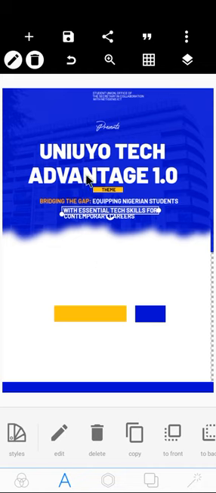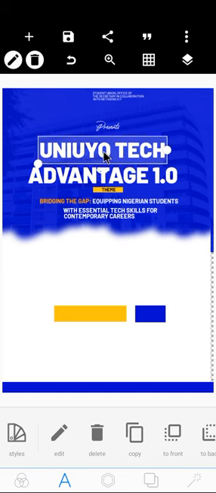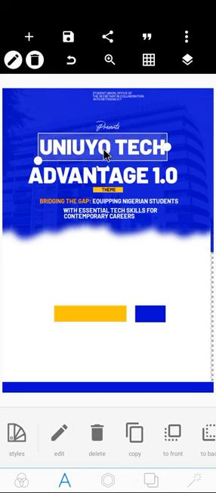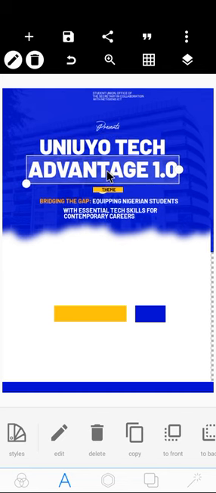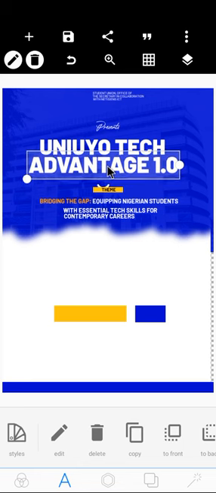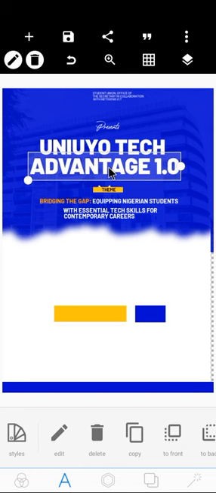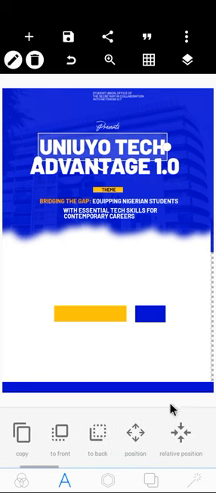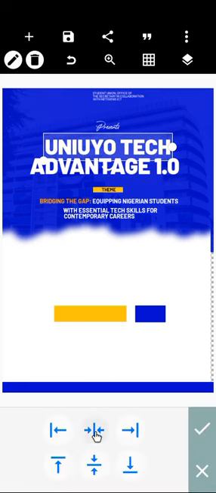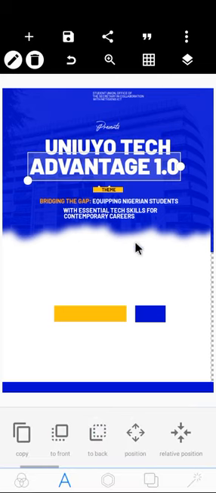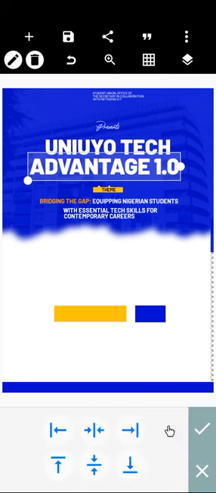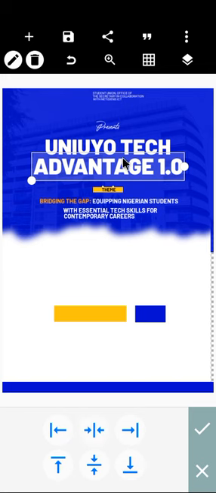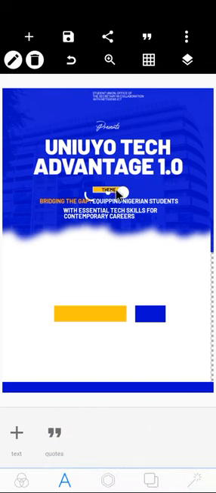What we're going to do is highlight and align everything now. Video Tech Week, we're moving it up a bit. Then we'll centralize it. Very important. In typography, I talked to you about centralizing what you're doing so that everything aligns.